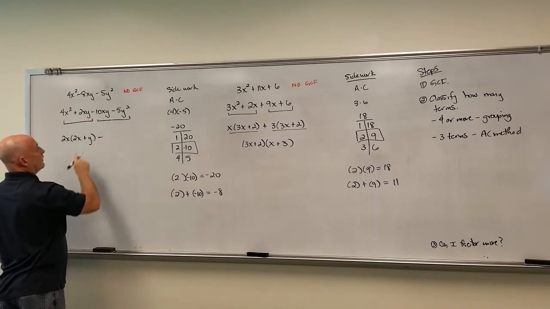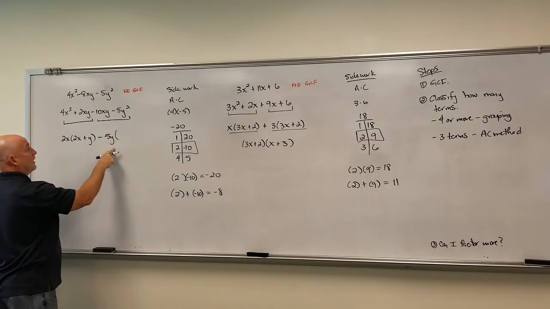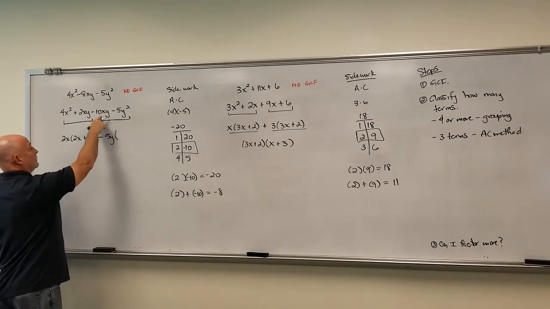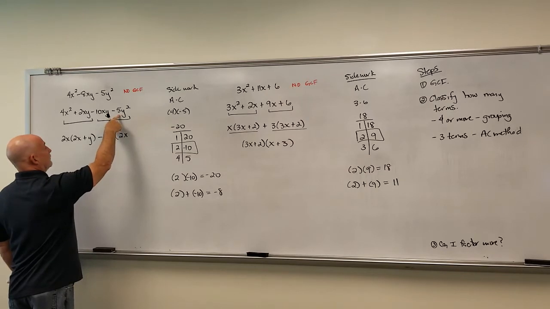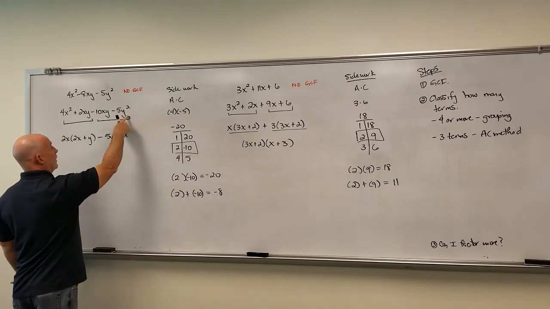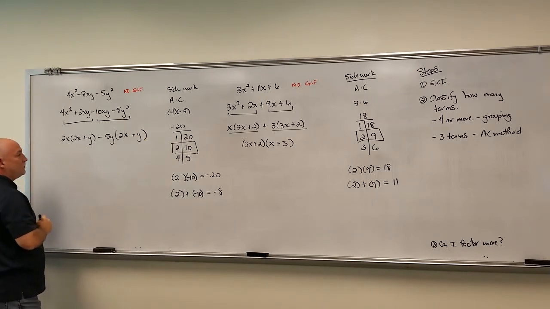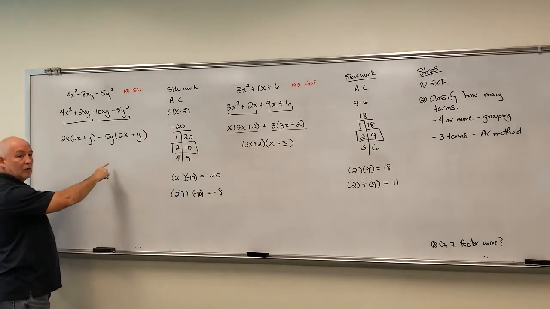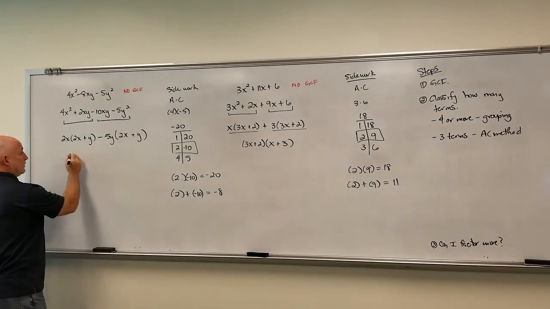The greatest common factor out of the second pair looks like a 5y. Now remember, this is a negative 5y we're factoring out. So let's see, 10 divided by negative 5 would be 2. I didn't take out any x's, but I took out the y. Negative 5 divided by negative 5 is 1. Y squared took out a y, so that's just y. Now, if you're not sure, remember, you can always check this in your head really quick. Just distribute that back in and see if you get right back where you started.